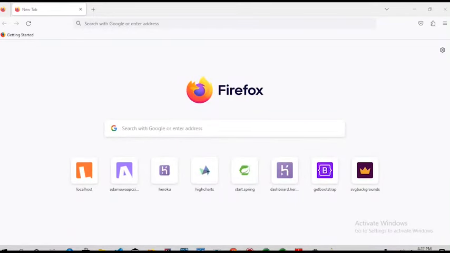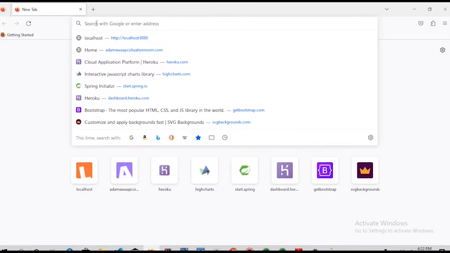To initialize a Spring Boot project, we will go to the Spring website. The first thing I will show you is how to initialize using spring.io, and later we will look at how to initialize it in both IntelliJ and Spring Tool Suite, which is STS. Now let's look at how to initialize a Spring Boot project.